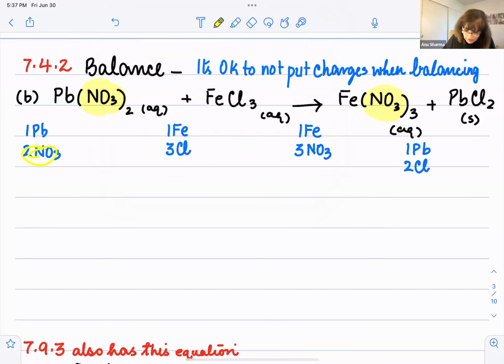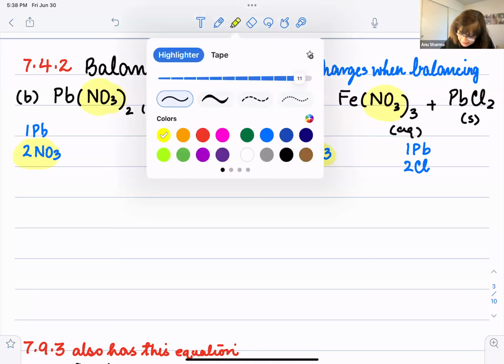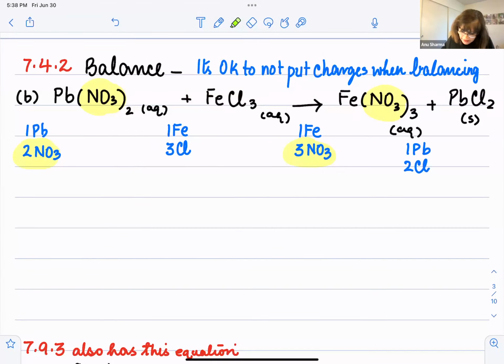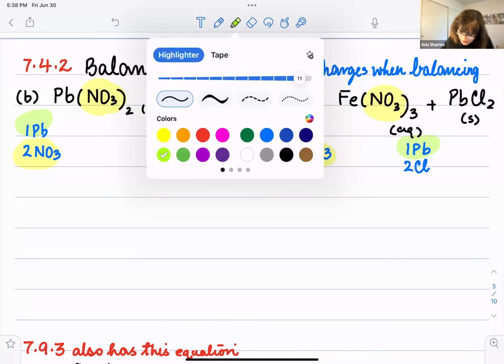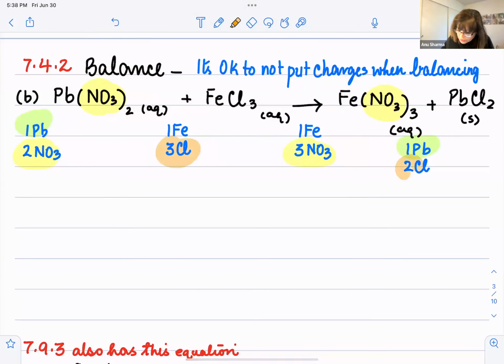Okay, now let's see what is not balanced. So obviously 2 nitrates and 3 nitrates, those are not balanced. And anytime you have 2 and 3, we have to look at the common multiple. Next thing that is not balanced: the leads are fine. 1 lead and 1 lead is fine. The chlorines, look at the chlorines. So here is 3 chlorine and there is 2 chlorine. So these are not balanced, but iron and iron is balanced. Regardless, even though they are balanced now, once you start moving, then everything becomes imbalanced.